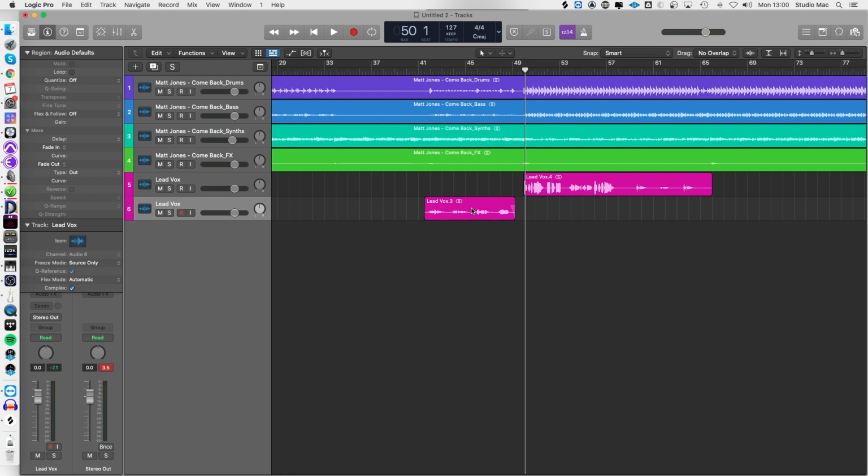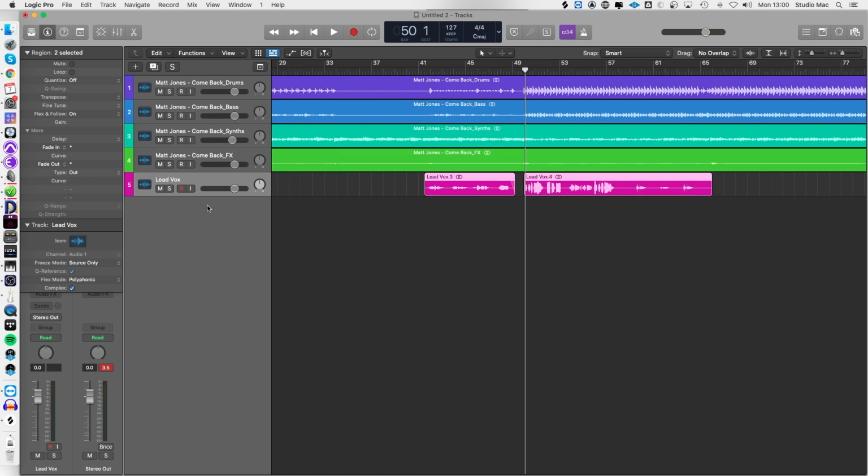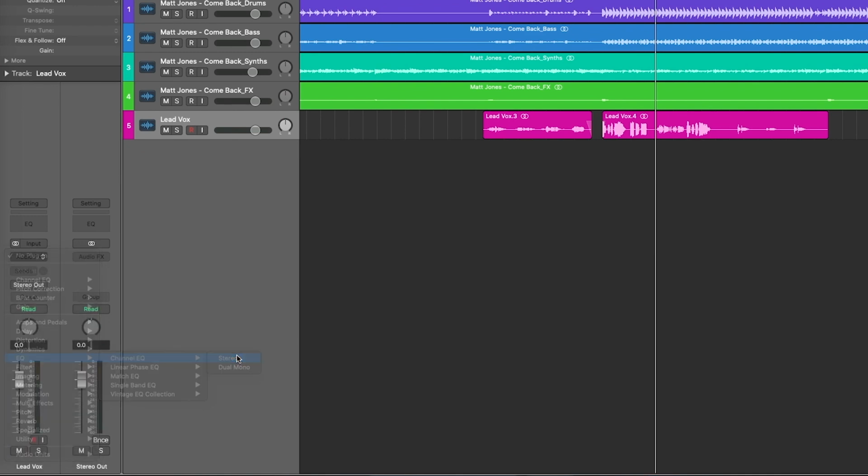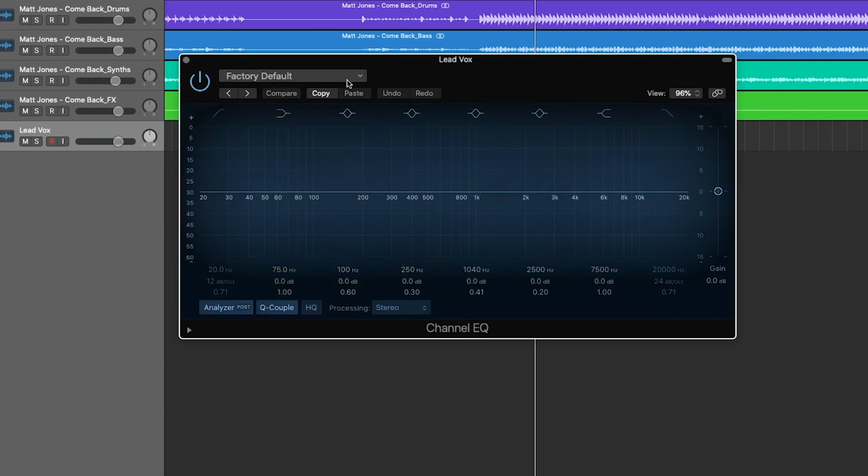Let's add some delays on there so that it sort of blends it up a little bit, going from the pre-chorus to the chorus, and then let's get it balanced into the track. To make this easy, let's put it onto one track and delete that one, so we've just got the lead vocal in one place. So to liven the vocal up a little bit and to organise it a touch, we're just going to add a bit of EQ.